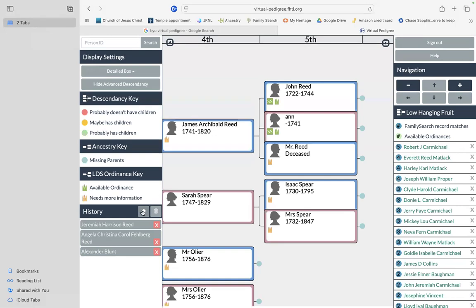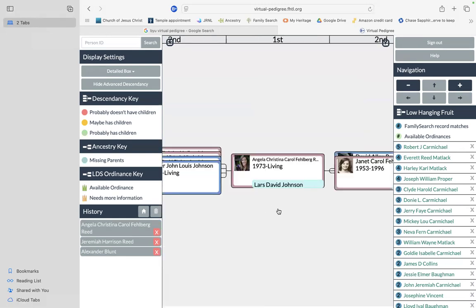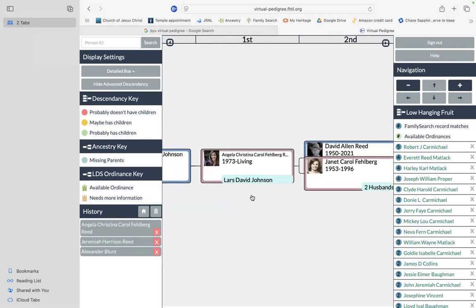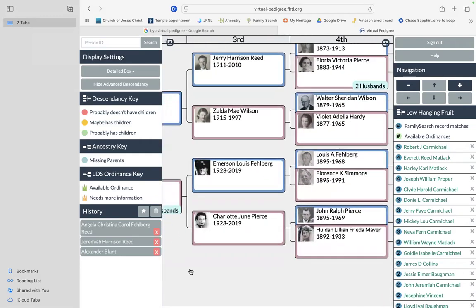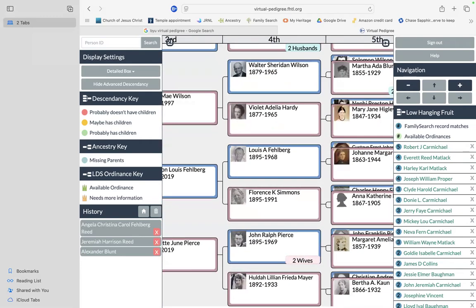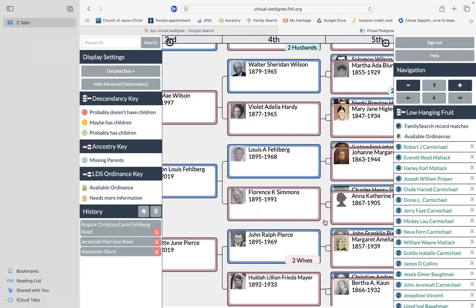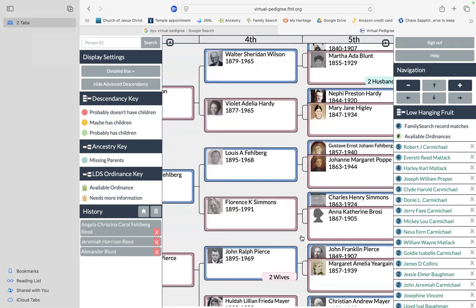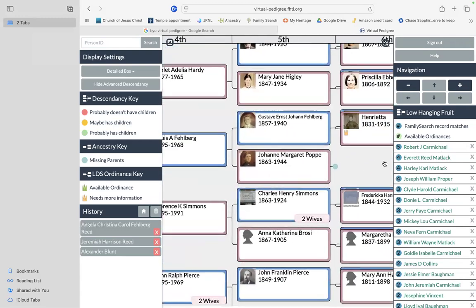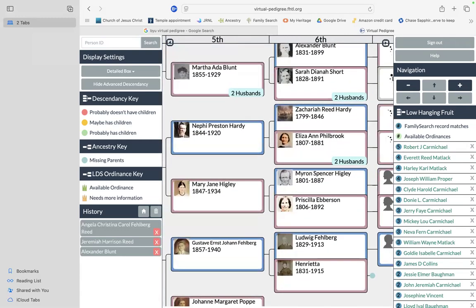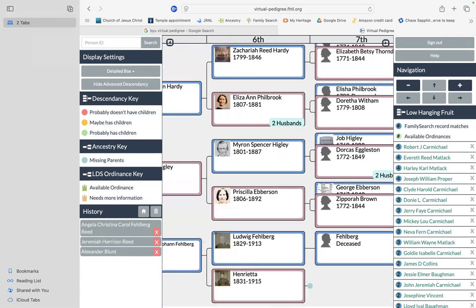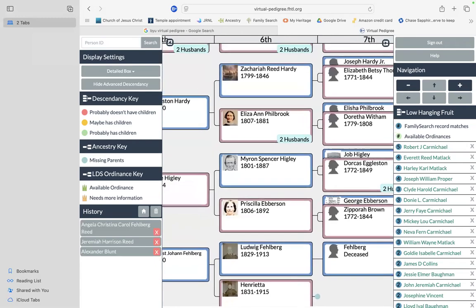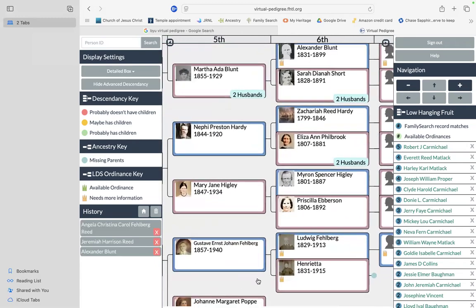So I'm just going to show really quick, starting from mine. If I'm starting from myself, then I can see my children, my parents, grandparents, just a really neat, movable, virtual pedigree. And for instance, we had one brother in our ward that wanted to see his ninth generation, to see if he had found all the people in his ninth generation. So it was really fun just to be able to scroll over and see how many in his ninth generation we had. It's just kind of a neat thing.